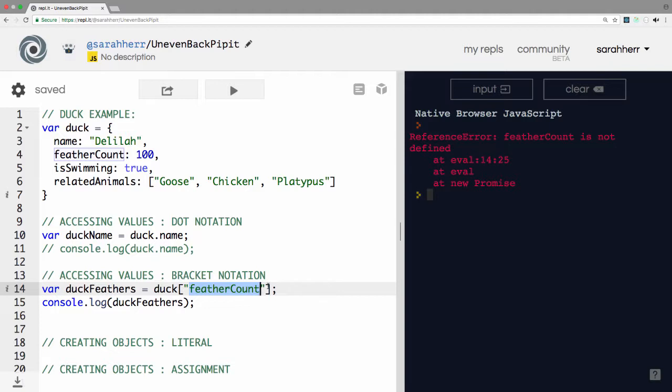So one thing to know, which slipped my mind just now, was you need to wrap it in quotes to access it, because it's going to be evaluating whatever is in here. So that's why bracket notation works.